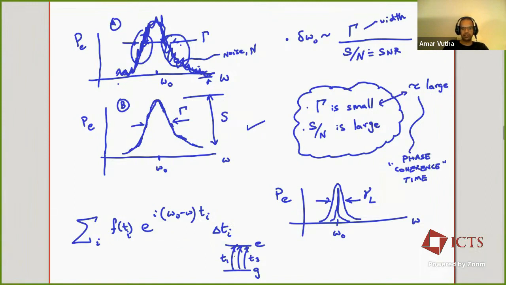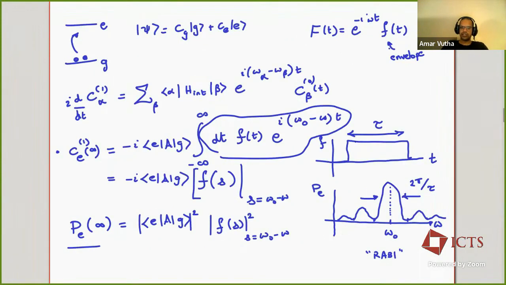But if you go off resonance, these quantum amplitudes will add with different phases depending on when in the excitation they happen. So an excitation due to this chunk of time may add constructively with an excitation at some later amount of time if the phases end up being favorable, or it may add destructively for the excitation at some other amount of time. And so you see what this is. This is a massive interferometer or an interference experiment.